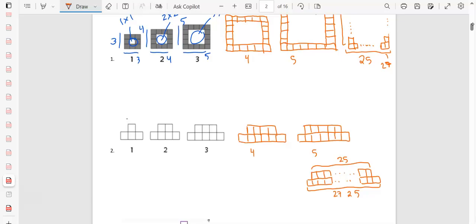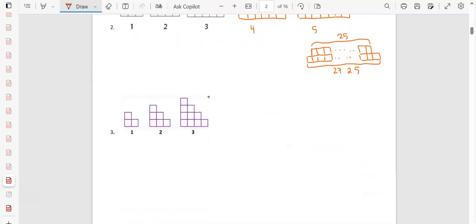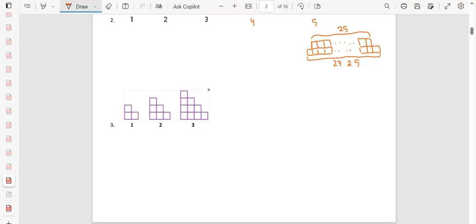All right, this last pattern is kind of interesting. It's kind of in the shape of a triangle, but it also has a bit of a square vibe to it. So let's look at this one again. I have the first term, I'm going to go through this one in a little bit more detail. The first term, I have 2 blocks across and 2 blocks up and down and 2 on the diagonal. For the second, I have 3 across, 3 up and down, and 3 on the diagonal. For the third, I have 4 across, 4 up and down, and I have 4 on the diagonal. And as you can see, I'm sort of making this kind of shape.